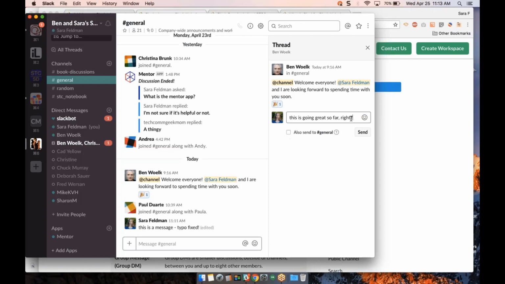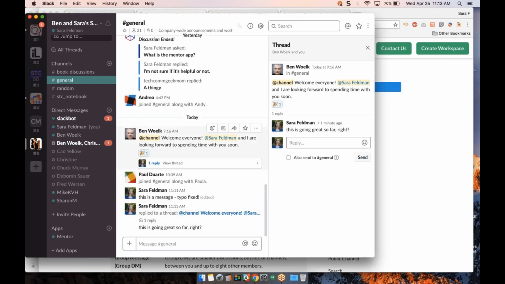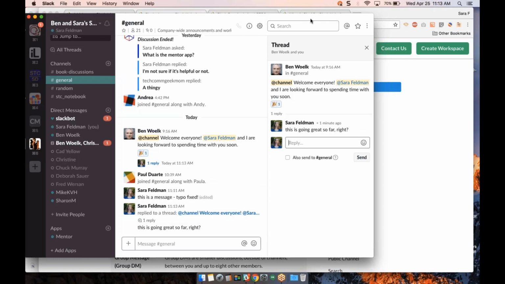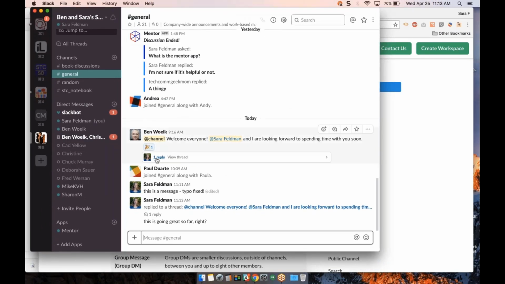And then you do have the option when you are adding a threaded comment to have it live just in the thread on the side, or I'm going to select this box so you can see it. It still will show as threaded, but you'll be able to see it in the general area. Like this. And then let me just get a little real estate here. So you can see here that I've replied to Ben's message here. And so this is a thread in Slack. And then you can see, because I selected that checkbox of show it in general, it's appearing here too. Whereas Ben, I'm guessing you did not check.